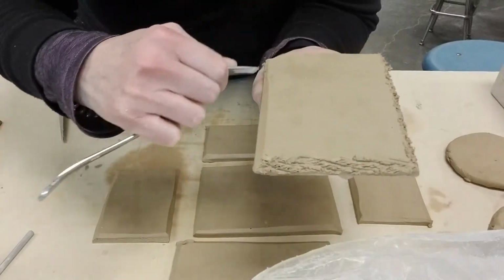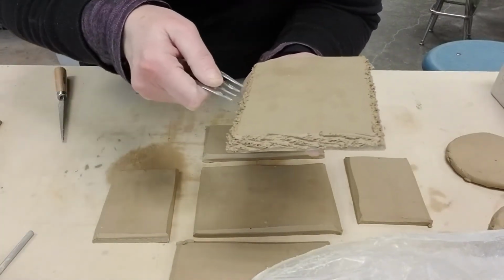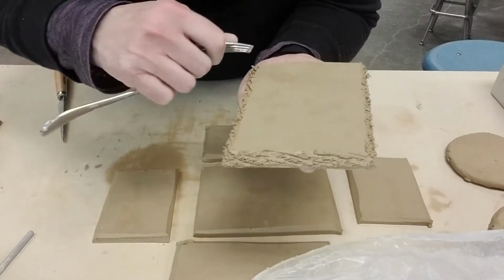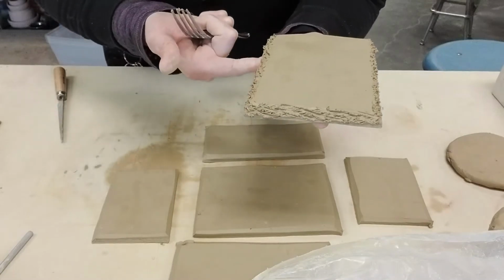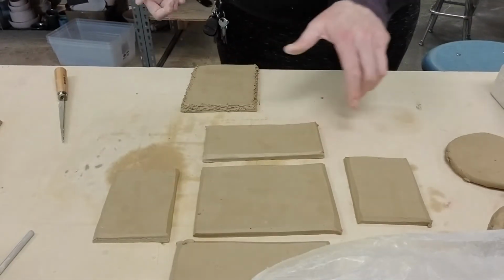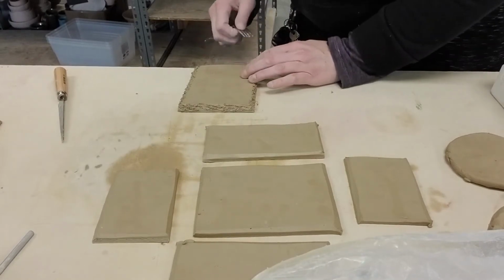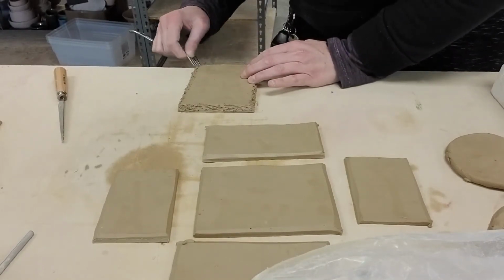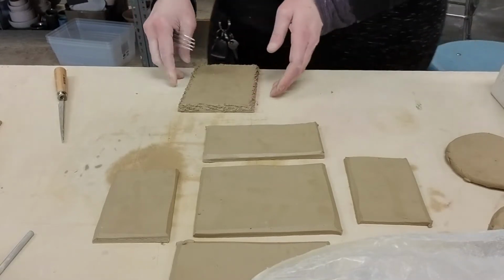Okay, so I'm going to do one more here in front of the camera, and then I'll show you what I actually do to make this a little easier. To be as gentle as possible to this beautiful edge, we want to keep it nice and smooth. I put this again on the corner so that the edge is on the table, and then I just scratch at that 45 degree angle. So I'm going to do the rest of these now.